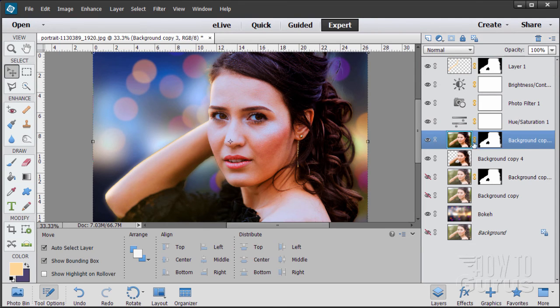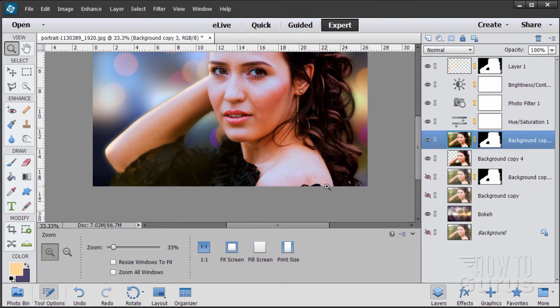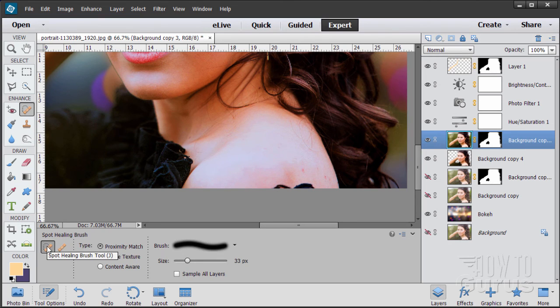And at this point you can come back in and tweak if you want to. There's a couple little tweaks I want to do here. Right here there's a little bit of discoloration down here on her shoulder. Let's just fix that on that layer. So I'll zoom in and let's go over to our healing brush tool right there, healing brush. And get a size about the same, just a little bit larger than those spots. All you have to do, make sure you're on the image, look for that blue outline, and then just click on the spot, and Photoshop will get rid of that for you.